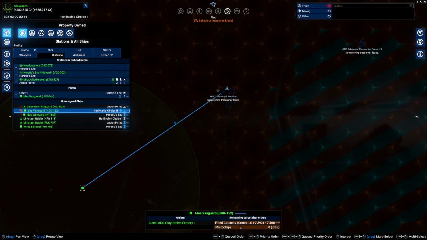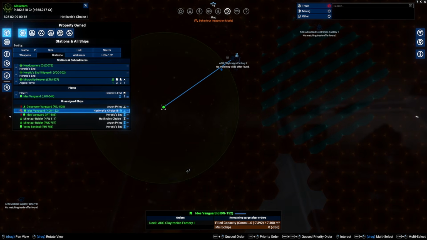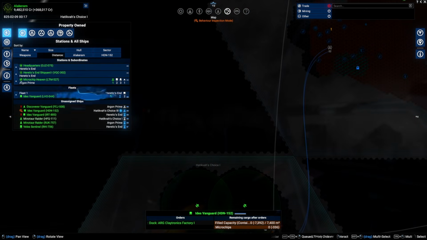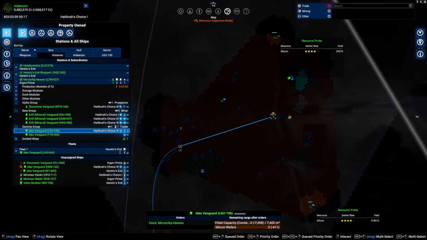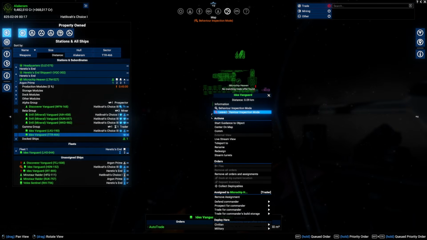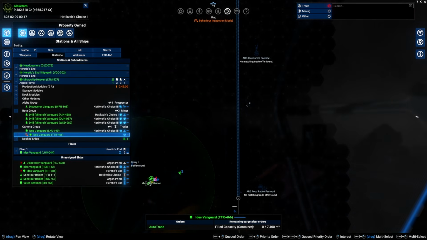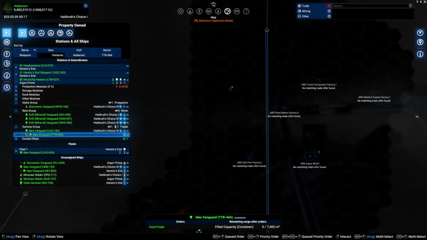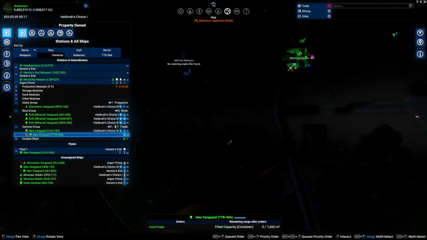Right now, it says that there's nothing in this area that's matching trade offers. So it's also saying that because it's currently going there to trade. To give a better example of this, we're going to go over to the Microhaven. We're going to go to this guy right here, and we're going to behavior inspect him. And as you can see, it's not trading with anything yet because there's no matching trade offers found based on what it's selling, which is microchips.